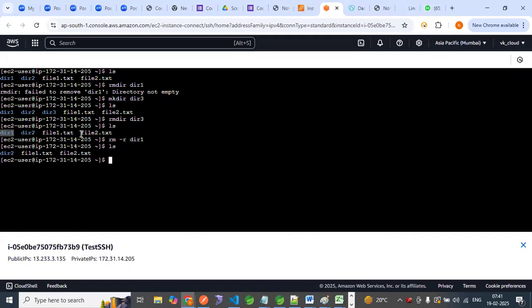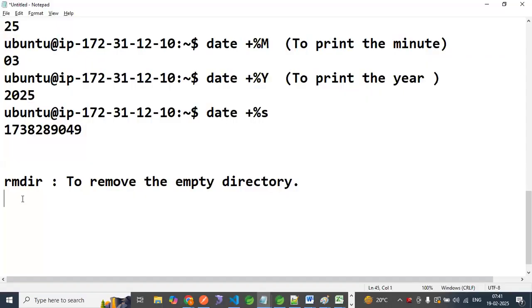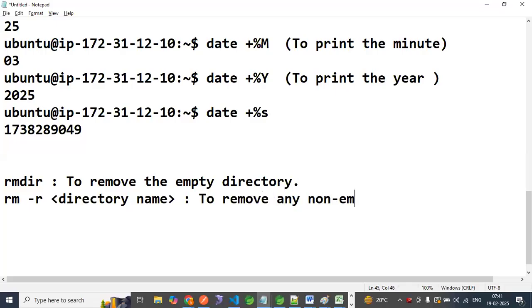That's the reason this command is used. To remove any non-empty directories, we use rm -r with the directory name.